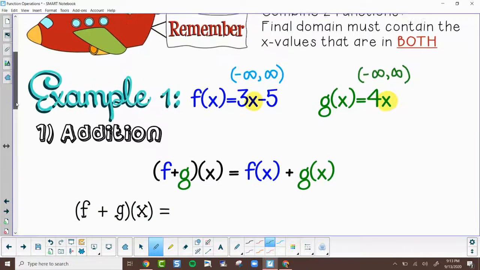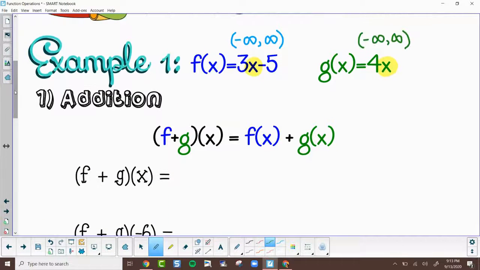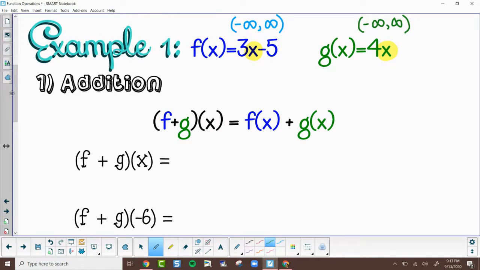Just because I want to practice, we're going to try the first one, which is addition. So you're going to see function notation, and I wanted to be sure you were familiar with that. When we're combining these, all you're going to do is take f, the one up there, and in this particular case, do addition with these functions. Now it's just a matter of combining like terms to get the final product. So 4x and 3x gives me 7x, and the minus 5 just gets carried down because it doesn't really get combined with anything.